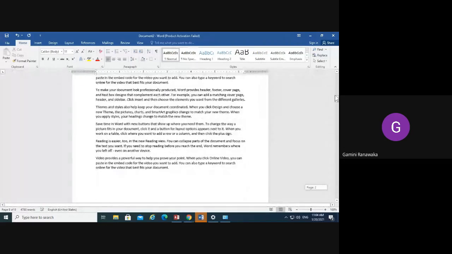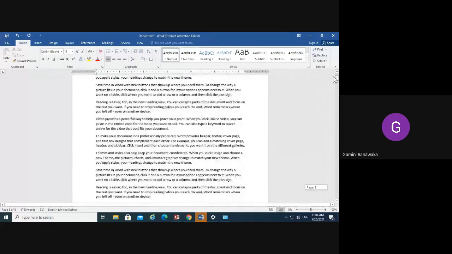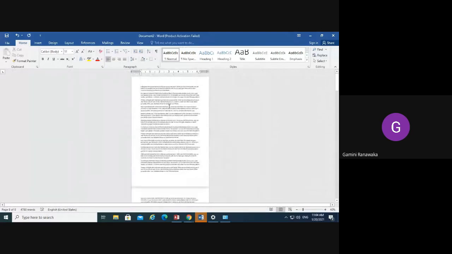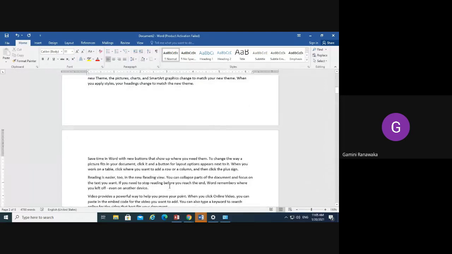Like this, right? So let's say, after this first page, the document has chapters. From this place onwards, you're going to have a new chapter. New chapters always need to start on a new page, right? So I need to have a page break here, because the next page should start with a new page.